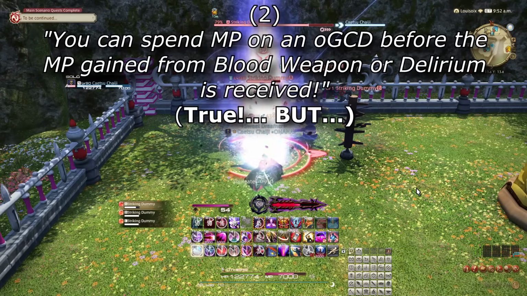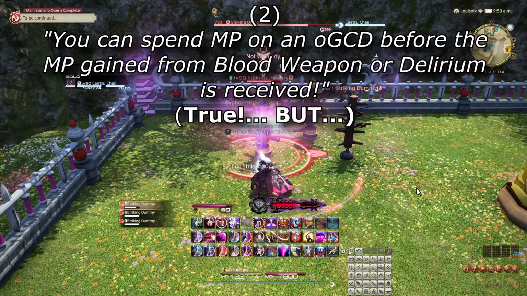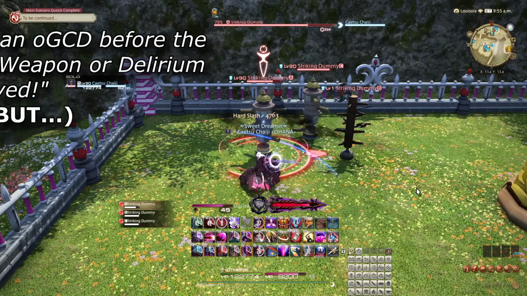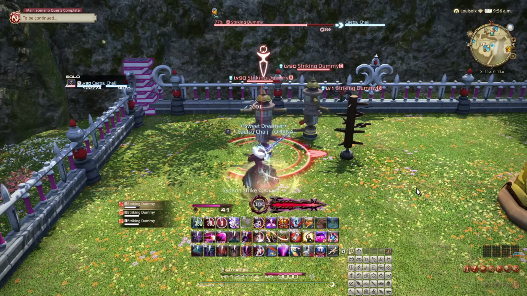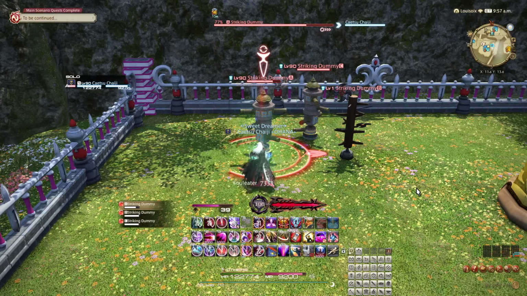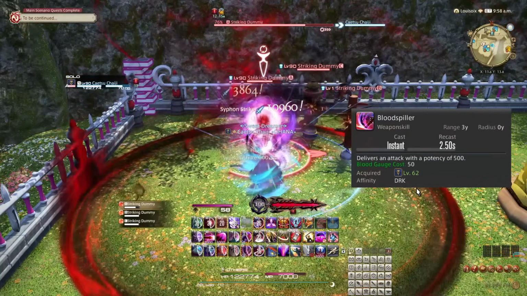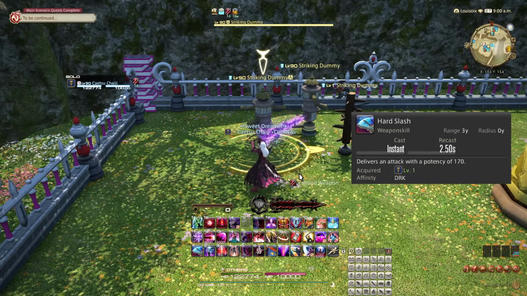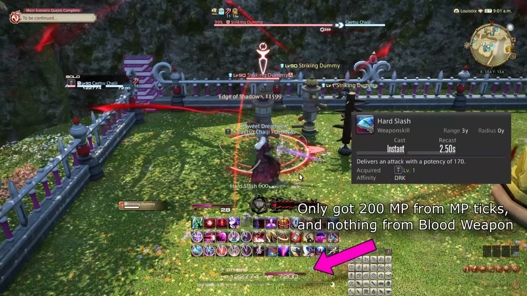Number 2. You can spend MP on an OGCD before the MP gained from Blood Weapon or Delirium is received. True, but this one is often misunderstood because the claim is made generally when it only works specifically with Bloodspiller. What the claim suggests is usually then tested with Hard Slash because ultimately that is when it matters in most cases, where it will fail, leading to the assumption that it is false.